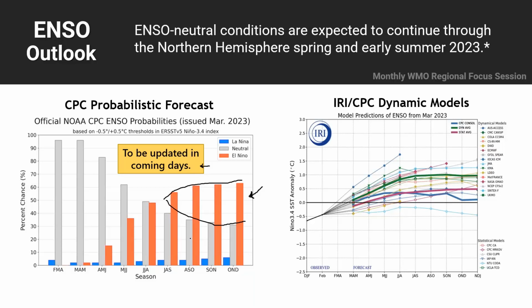And number two, it's important to keep in mind that models for ENSO, especially when we're going to El Niño warm phase, fail very frequently. So we still need to be cautious. We're seeing a lot of impacts, and we can say, yes, the next few weeks are going to be a problem for Ecuador and Peru, but we cannot say that we're going into strong El Niño in the entire Pacific. We don't know yet, all right? So we need to keep that in mind.